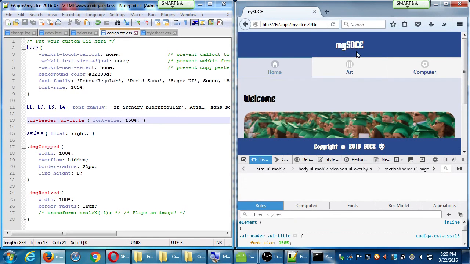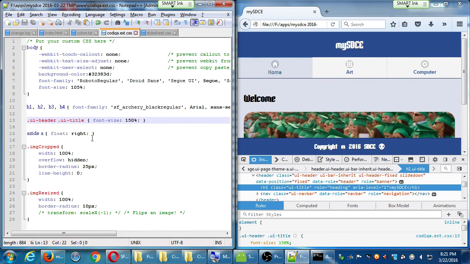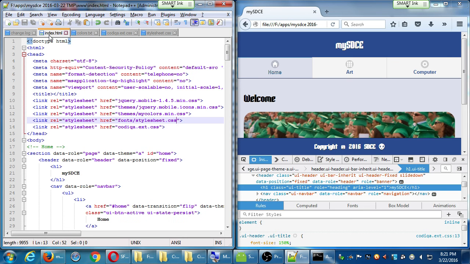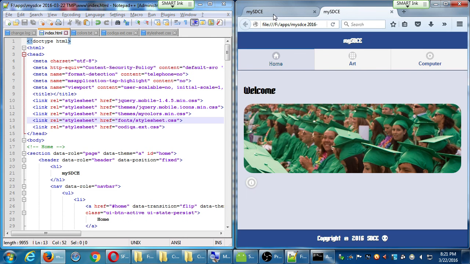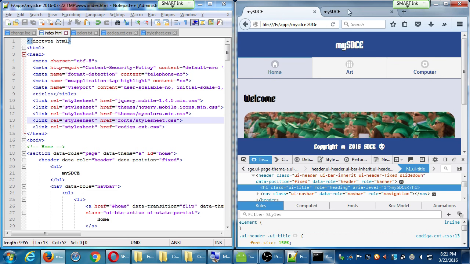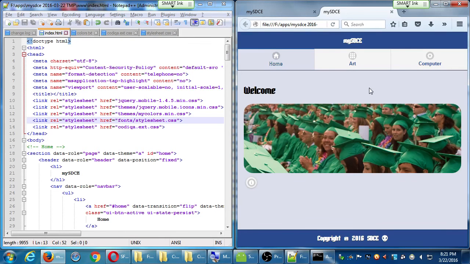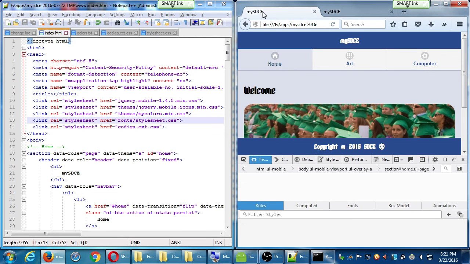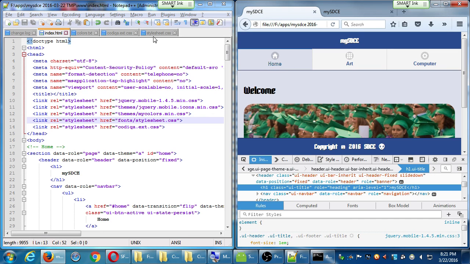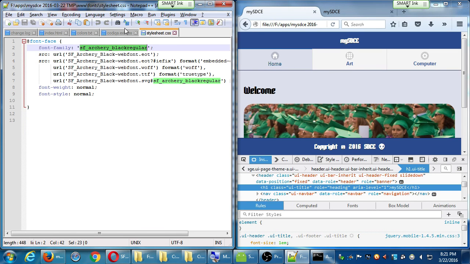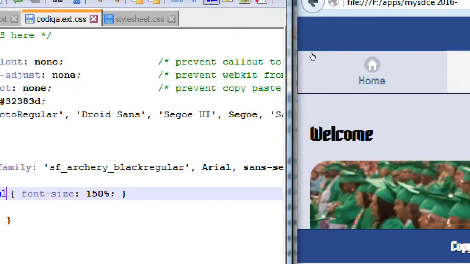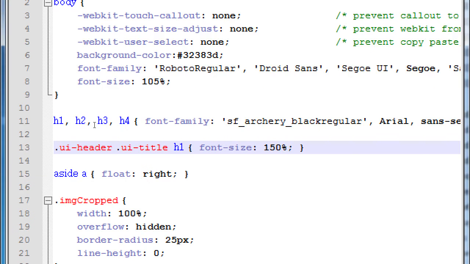So I'm going to take it back without the H1, and then I'll just do space H1, because it's an element inside of an element inside of an element. There it is there, and then I'm going to run that again, before and after. Did I save everything? Yeah. So actually, it's a detriment, it seems. It seems that if I further add the H1, it didn't quite work.